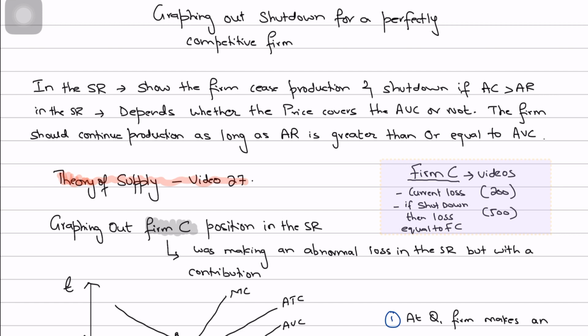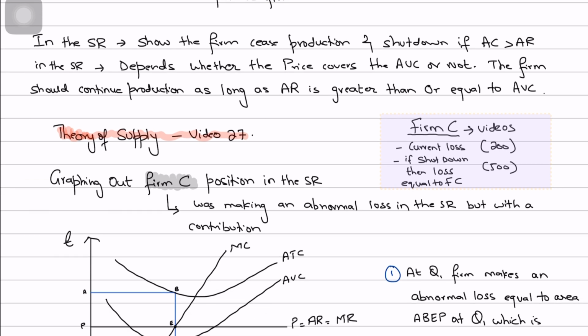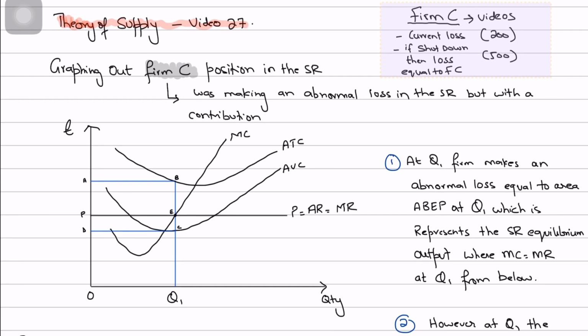Especially the situation relevant for that video was the situation for firms C, D, and E, because these 3 firms were actually making economic losses. The first 2 firms were making an abnormal and a normal profit respectively. Remember, in that video 27, I told you we are studying the concept, and later on, when we start market structures, we are going to graph that concept out. Now, again, what are we going to be doing?